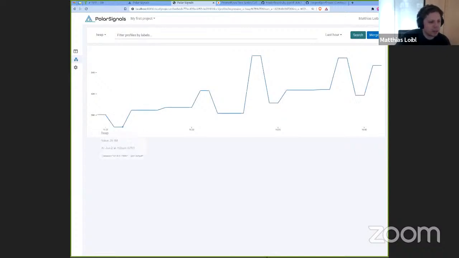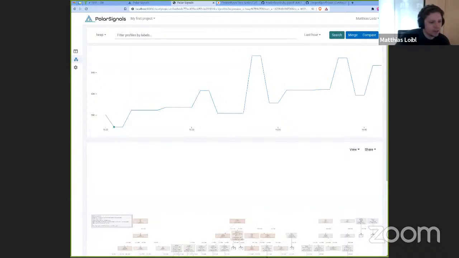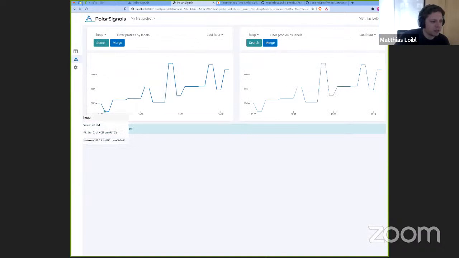So in the past, or still right now, but hopefully I can get this out soon, you had to select one and then manually select the other one. But given the fact that we have metrics for both sides, the idea was to split it so that you can select the query or the profile on the left-hand side, and then compare it against something on the right-hand side.